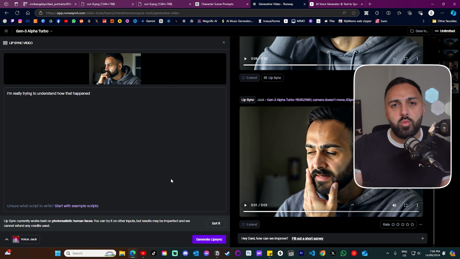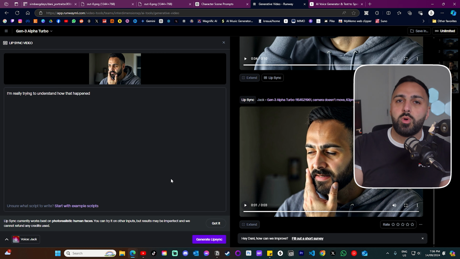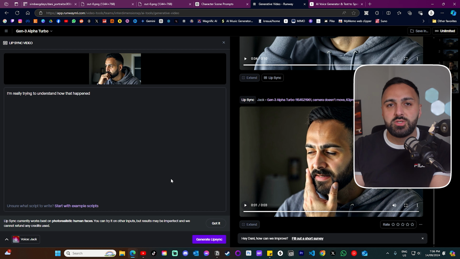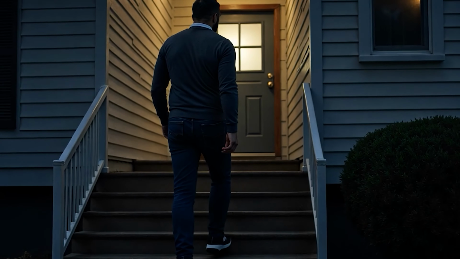So you can see there how well it works. Obviously there was a little bit of a glitch because his hand moved, but this works really well. This is all you need to do when there's a scene or a shot where there's dialogue. Just make sure you have a clear view of the person's face. Those images will be used for a horror movie. They may not even be used. I might even go back and change the images as well. But what I'm going to do now is create a bit of a horror movie trailer using this same method, and I'm going to come back and show you guys the results, and let's see how it turns out.